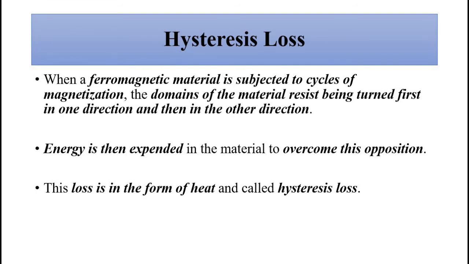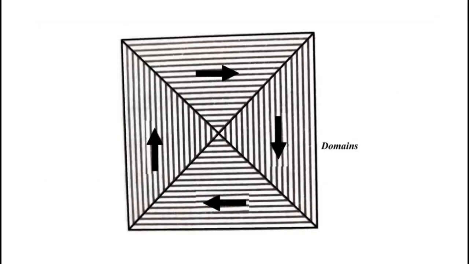So there is another important aspect related to hysteresis, which is hysteresis loss. So we know that when a ferromagnetic material is subjected to an external magnetic field, the main reason for the strong magnetic behavior in ferromagnetic materials is the domains, or groups of magnetic dipole moments, okay. So that is the reason why ferromagnetic materials have strong magnetic dipole moments and strong magnetic behavior.